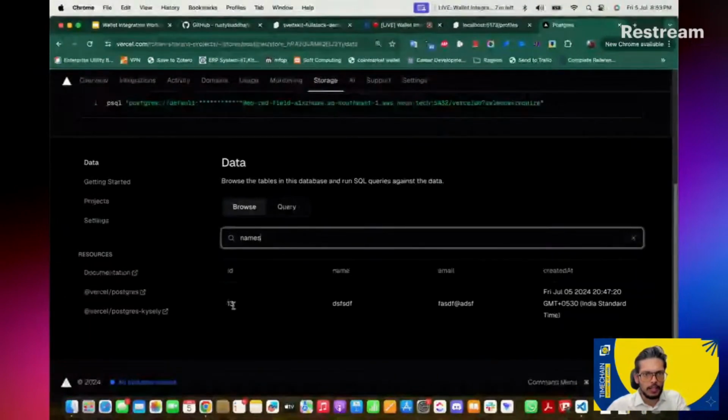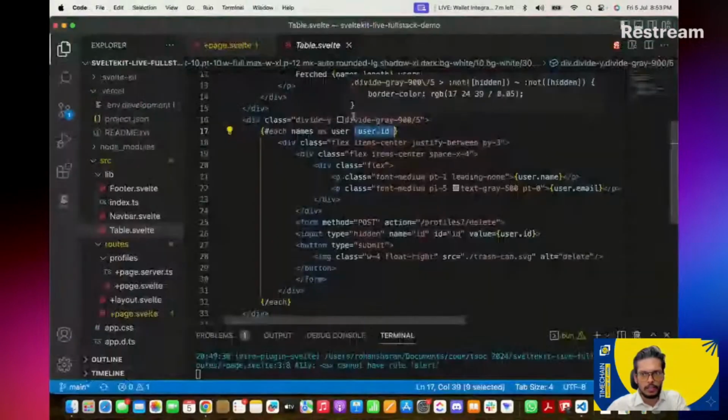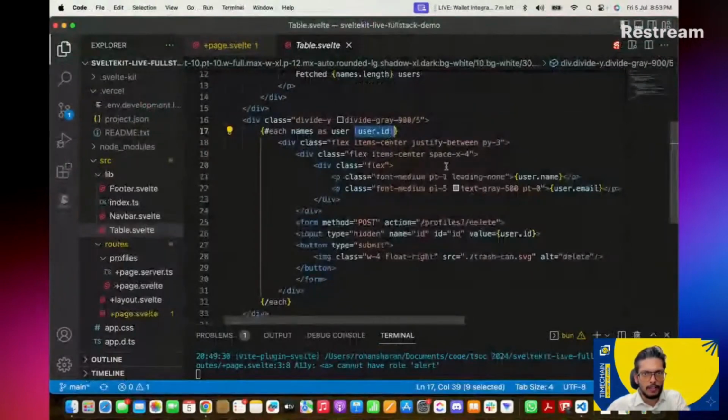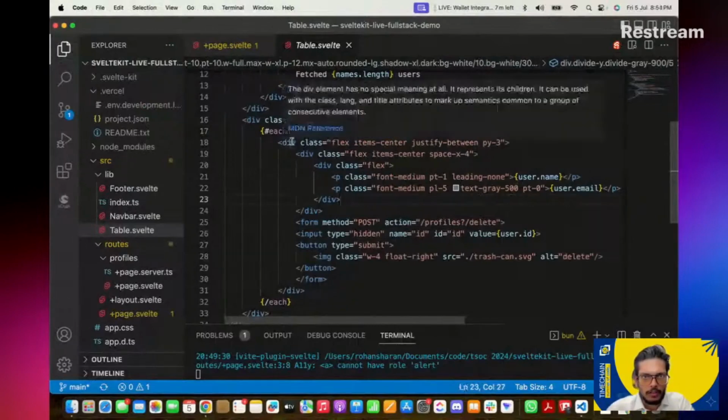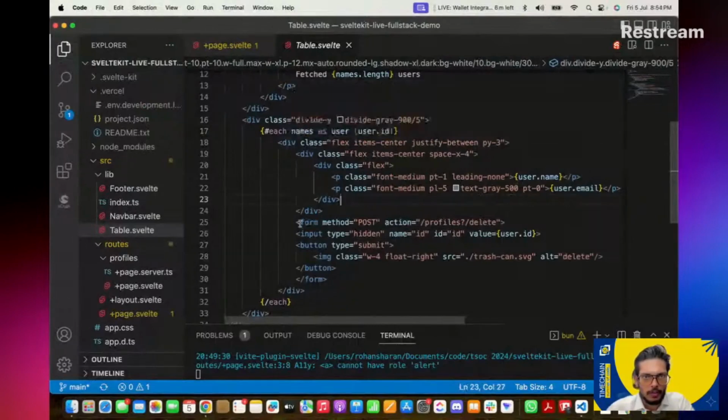Right now it's a 13 ID. Rest we have deleted. And created at. So those are the things we have saved in the database. So with the user.id, it's having it linked, each component getting linked, so that when you delete it, it's deleting that ID only. Okay, going back to the work, what we need to do is there is the form inside it.